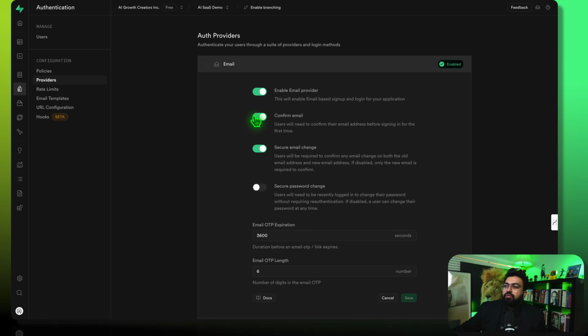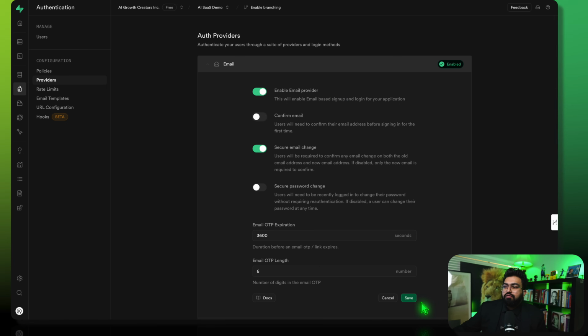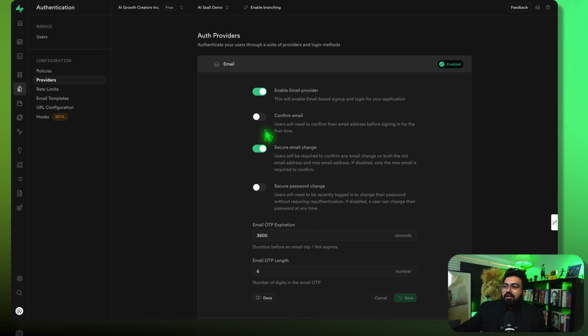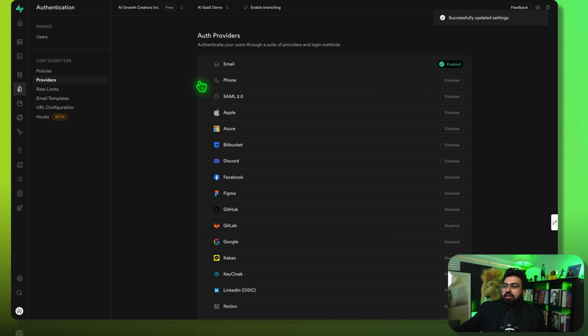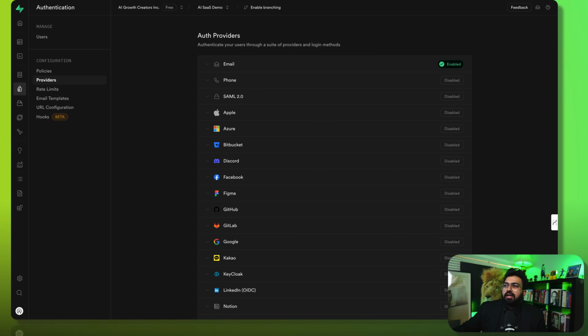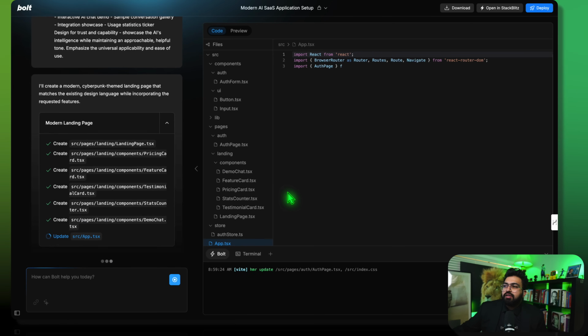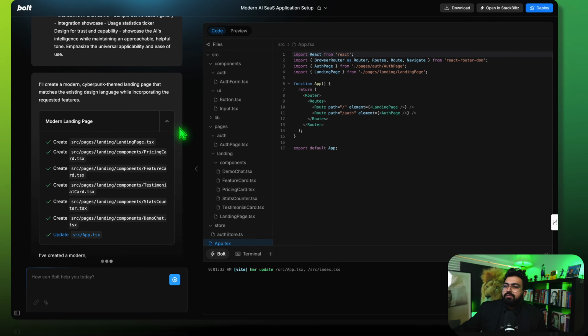When I have this confirm email option on, it is giving me errors. It will not let me sign up, so I am turning this off for the time being, and once I know more info, I will update it in next videos, and why that's happening, what else we can do, all of that stuff. So let's go back to Bolt and see if it's finished with the creation.